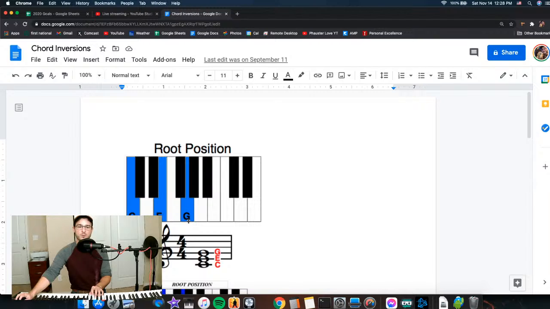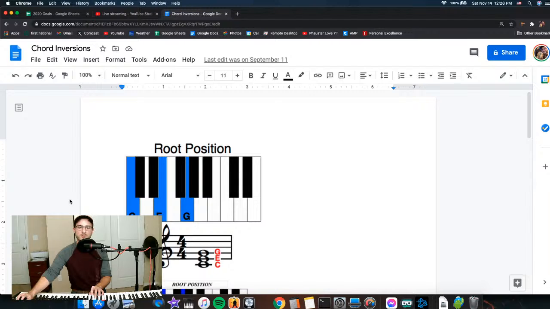There's a couple things I want you to note about this chord. First off, the bottom note is C. We're going to call that the tonic note. The tonic note is a fancy name for the name of the chord. In C, the tonic note is C. If it was an F chord, the tonic note would be F. If it was an A minor chord, the tonic note would be A. Simple, right? So the tonic note is on the bottom of the chord for the root position.